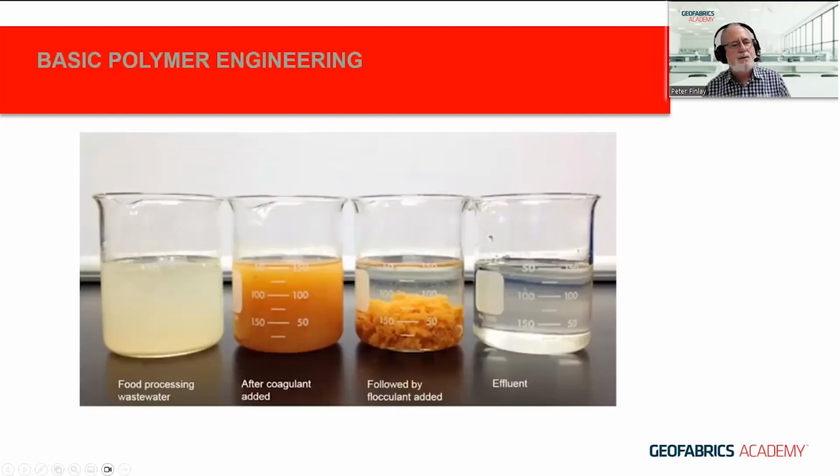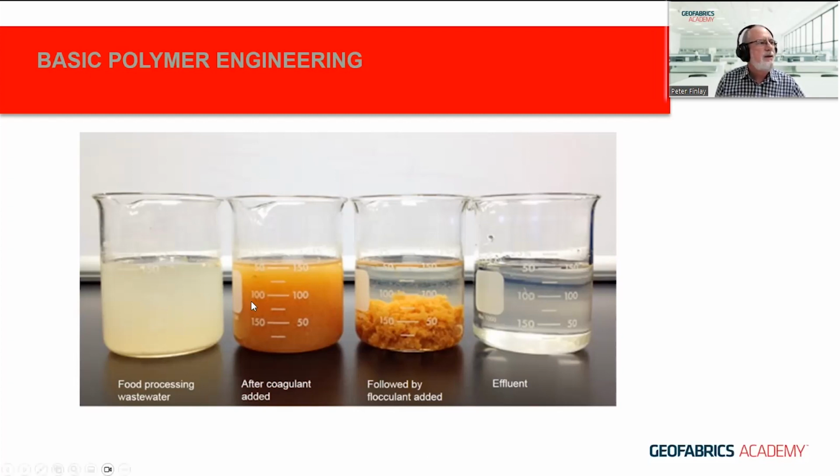So here's a nice little example of a food processing wastewater, a wastewater which has got a lot of suspended solids in there. When you add a coagulant, and a coagulant can be something like PAC, polyaluminium chloride, which we use a lot in sediment control ponds, I know we do here in New Zealand, for settling out sediment quicker than it would on its own.